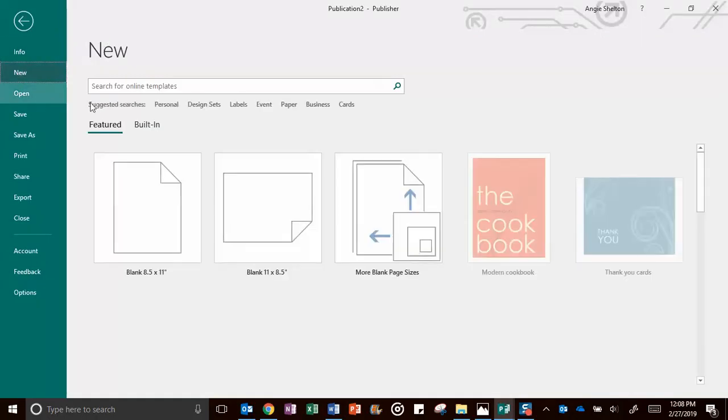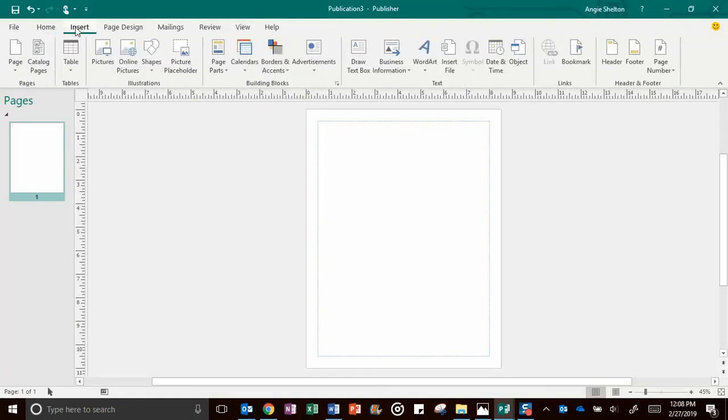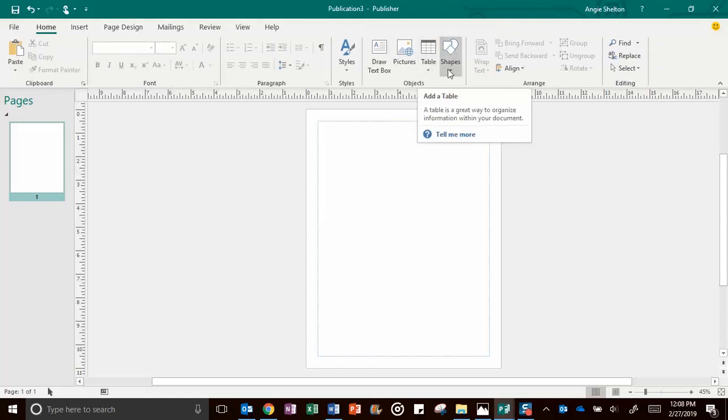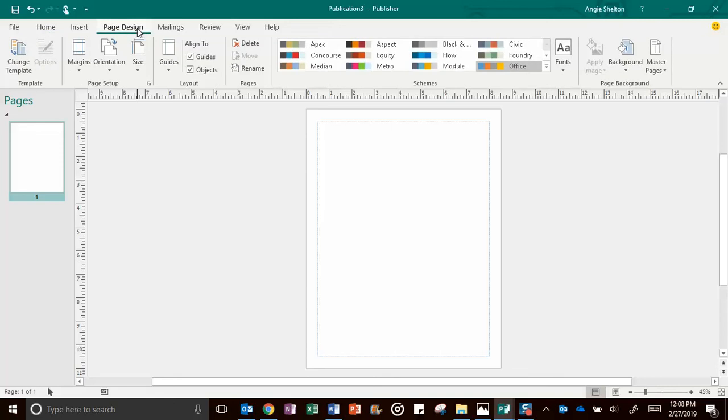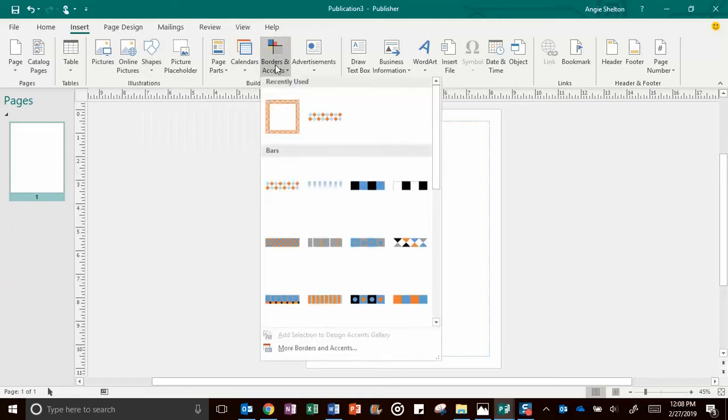Another way to do it is you can make a border, but I have to think where, wait, did I see border? View, page design. I think there is one that says border. Look and see if you see that border. I'm not seeing it. Insert, table, pictures, shapes. Oh, borders.